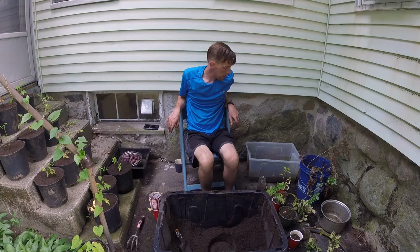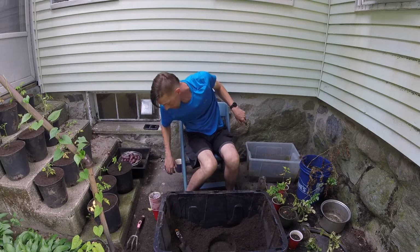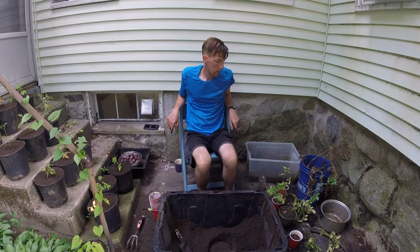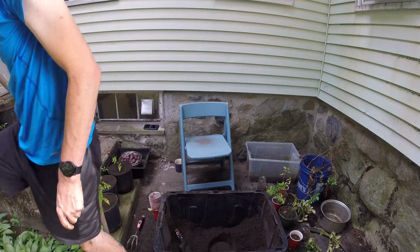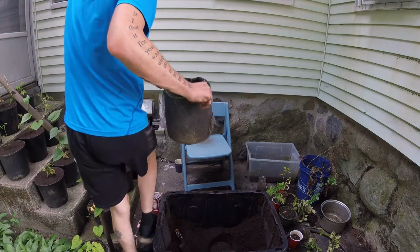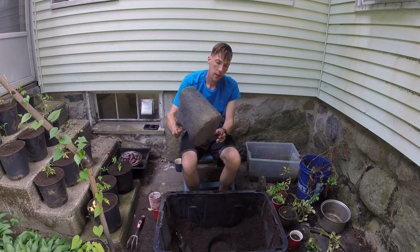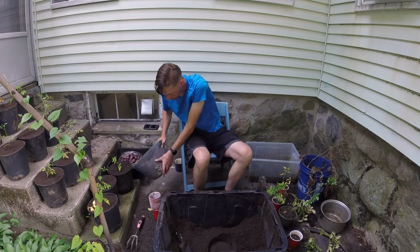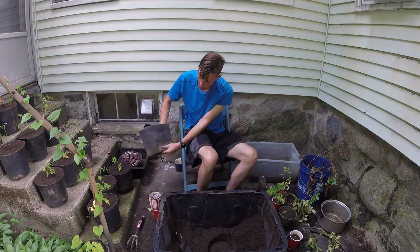I got one tomato left. Do I have an extra pot? Oh, I have a cloth pot off camera. These cloth pots, oh, that's filthy. These cloth pots are pretty good.